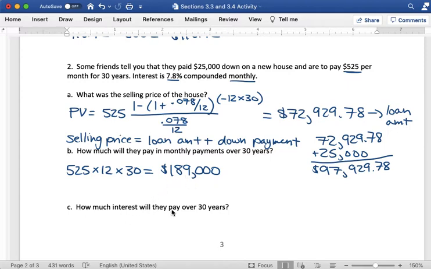Now to figure out how much interest I pay, I take this amount and I subtract the loan amount. Not the selling price of the house, because the down payment is not included. This is just the monthly payment amount. To get the total amount that I'm paying for the house, I would add this amount to the $25,000. But I'm subtracting just my loan amount here.